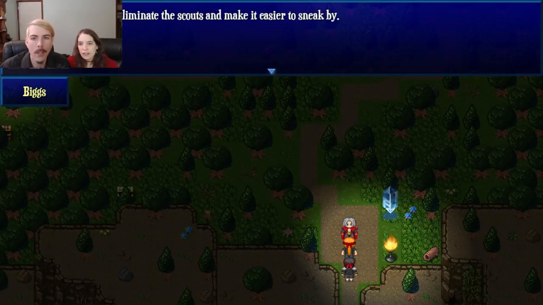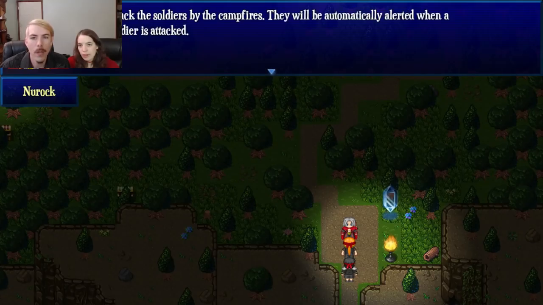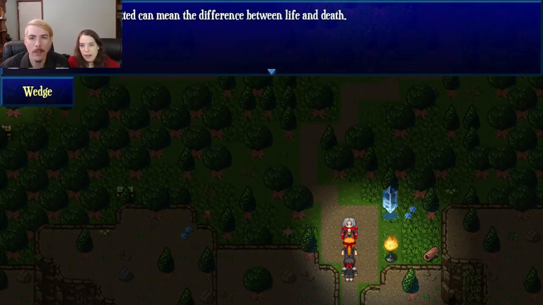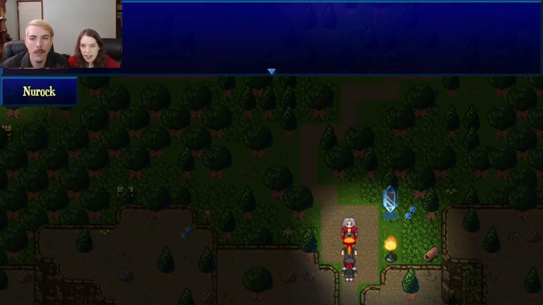Yeah. I say we eliminate the scouts and make it easier to sneak by. Do not attack the soldiers by the campfires. They will be automatically alerted when a fellow soldier is attacked. Oh, that's interesting. Not if they are the only ones at the campfire. Being spotted can mean the difference between life and death. Let's go.